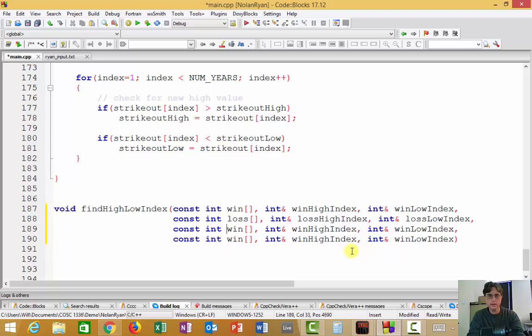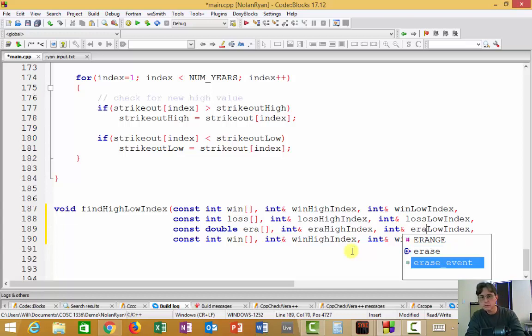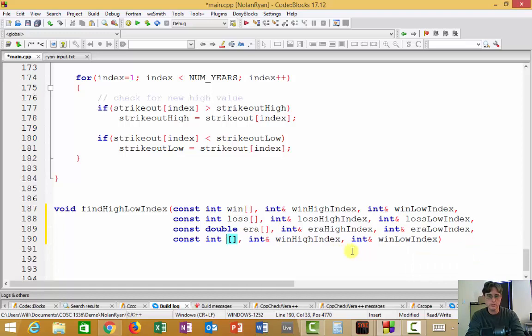And then again, remember on the ERA array, change that to a double array. But all the indexes are still ints. It's just the array. So ERA, and again, ERA high index, ERA low index, and the last one is strikeouts, or strikeout.